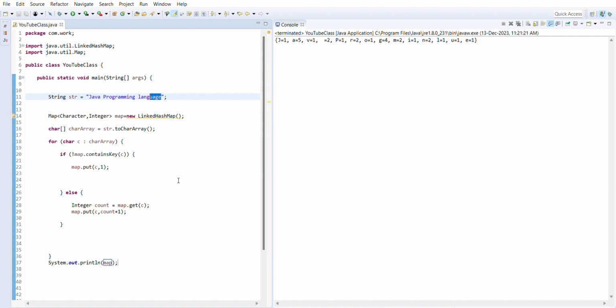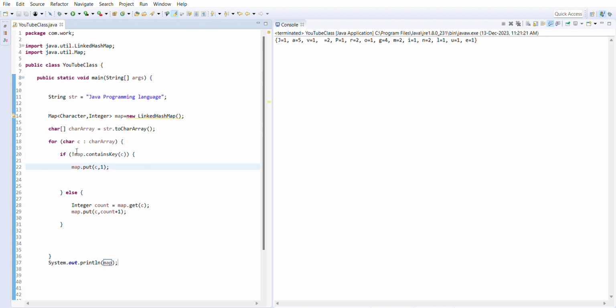So it's easy. Here you need to understand only one thing. If the map does not contain the key, that is, the key is not present, we use containsKey, right? Because this is a map, and a map means key and value pairs, that is the reason we are using containsKey. That is the thing we need to remember.